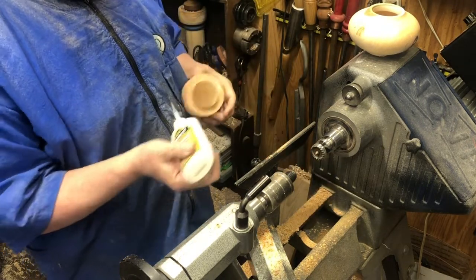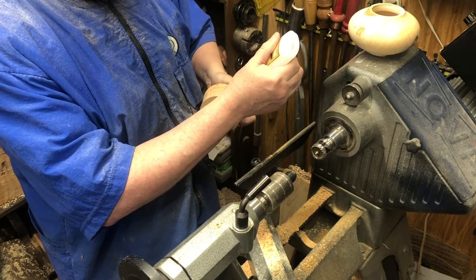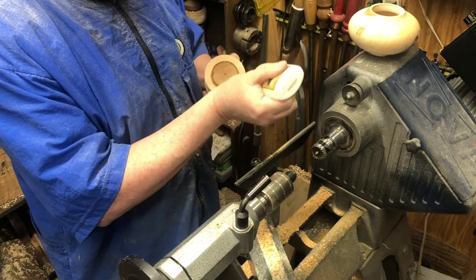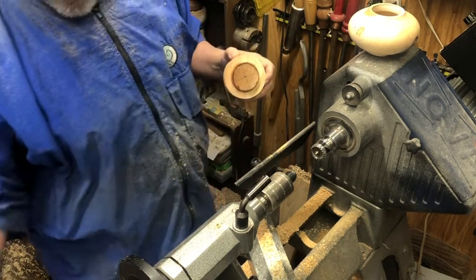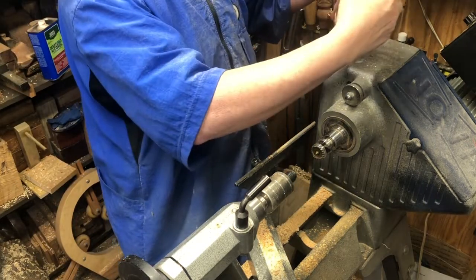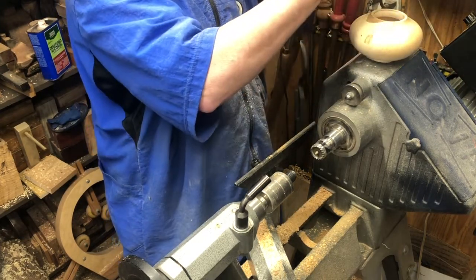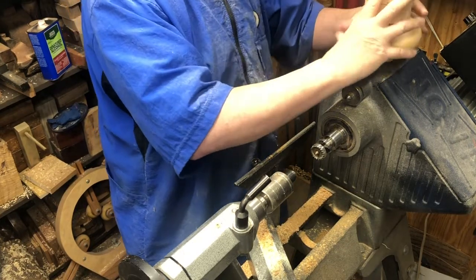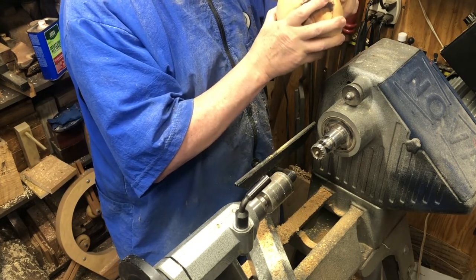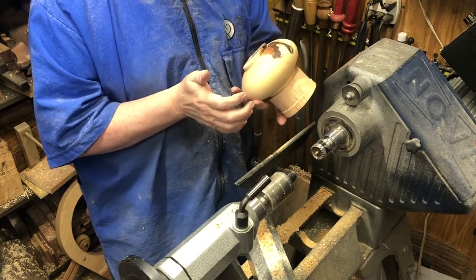All right. Want my grains to line up. And it goes that way and that way. Let's see if I got enough glue on there to do any good. Maybe. By golly, I did. Miracles never cease. Around.